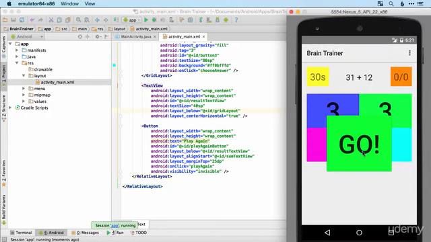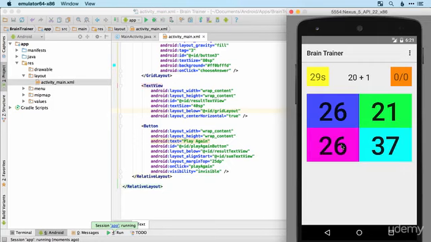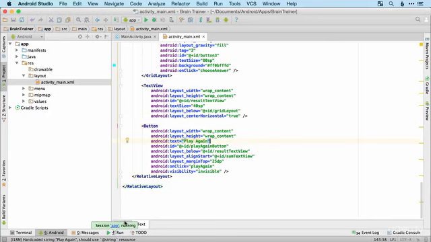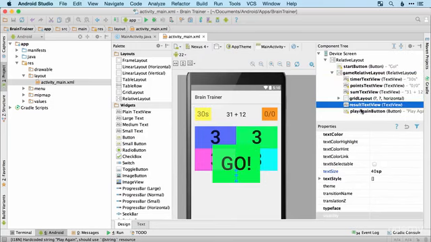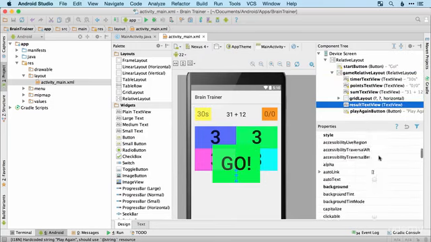Oh yes, of course, we need to make that invisible, but let's just use this to check the location of the result label. Yeah, I think I'd like to give that a bit of a top margin to move it slightly further down. And while we're doing that, we can make our relative layout invisible as well. So let's just change result text view to have a margin at the top.